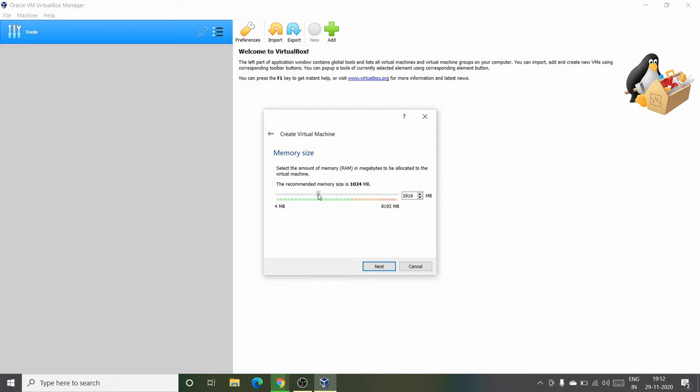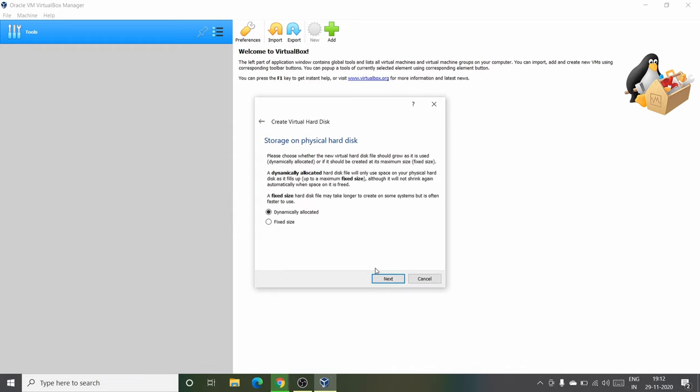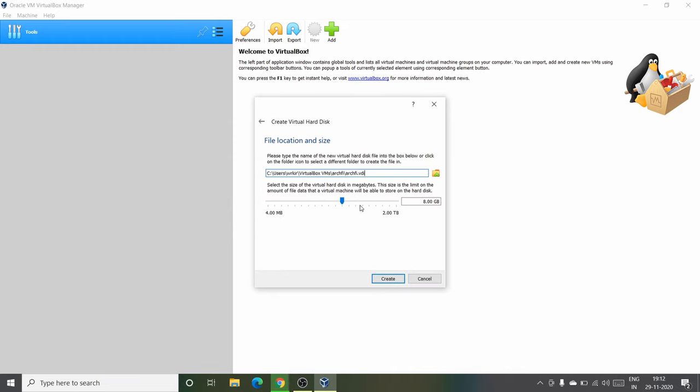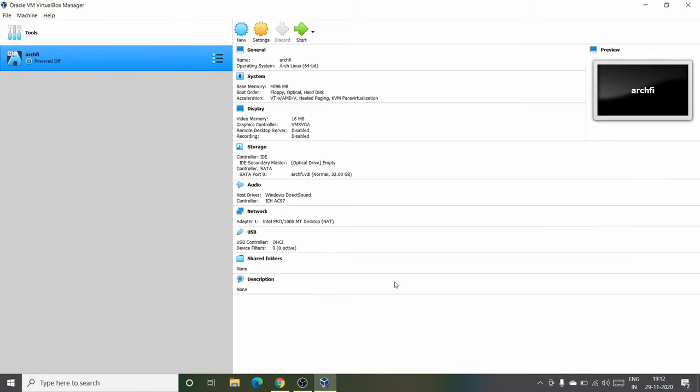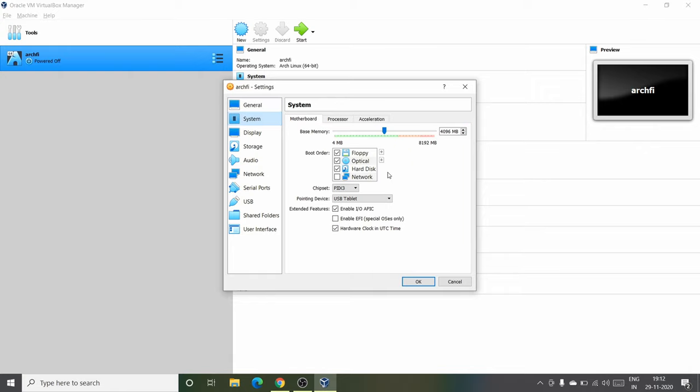Okay. Yeah, it doesn't need 8 gigs. It's enough, but let's just give 4 gigs. That's my usual. I'm not like everybody who gives 3 gigs or something. I usually give 4 to 5 gigs. Usually VDI, dynamically allocated. And I'll give it 260, yeah, okay. Anywho, I need to do the normal configuration. Host to guest, that's this. I do it a lot. I just do it, but I never use it.